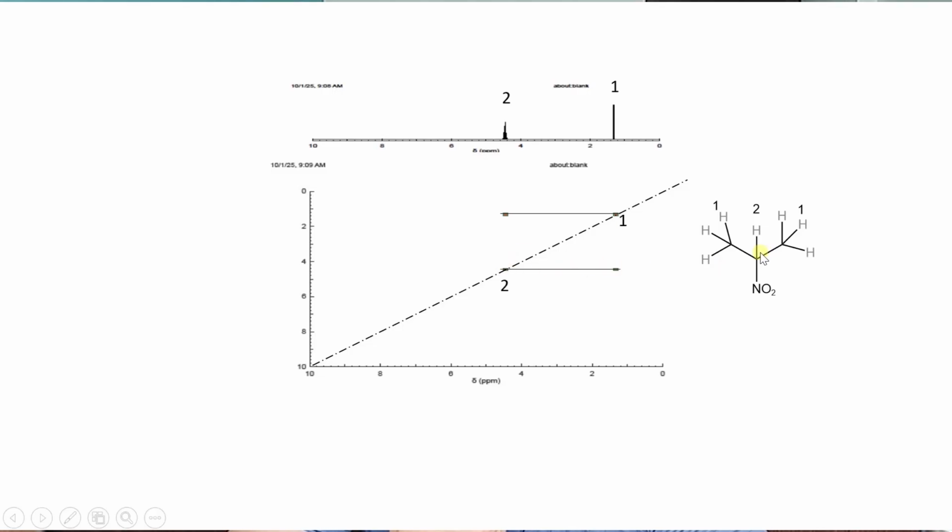This shows that this 2 proton is correlating with the 1 proton. You can see in the structure also, this number 2 proton is directly interacting, correlating with the C1, the 1 protons, right? So if you go more towards this diagonal, you can find this 1 proton, which is here, is interacting with this 2 proton, right? That's how we see that there is a correlation, that they are directly connected. Number 2 proton is directly connected to the number 1 proton. That's how you can see the COSY NMR.